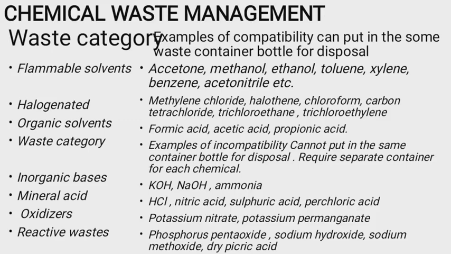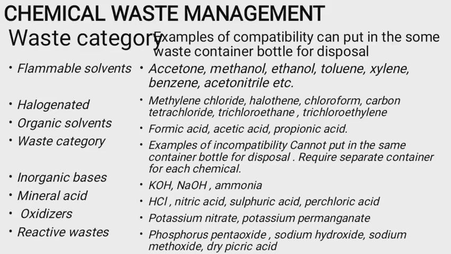And last is the chemical waste management waste category, with examples of compatibility that can be put in the same waste container bottle for disposal. First is the flammable solvents, which include acetone, methanol, ethanol, toluene, CH3 and xylene. Xylene has CH3 attached in the meta, para or ortho position of benzene, and acetonitrile. Halogenated solvents: methylene chloride, haloethane, chloroform, carbon tetrachloride, trichloroethane, trichloroethylene. And organic acids include formic acid, acetic acid and propanoic acid.